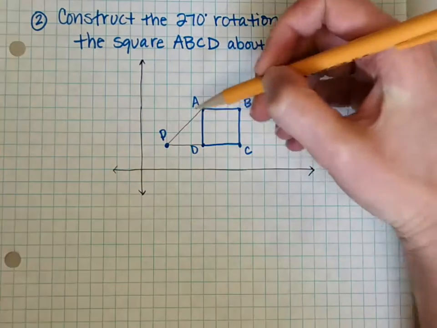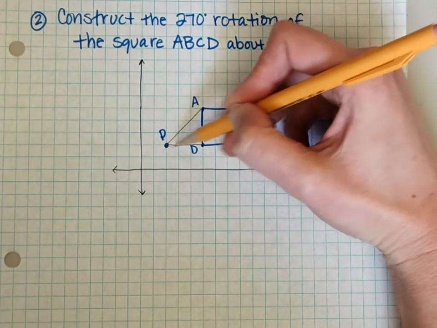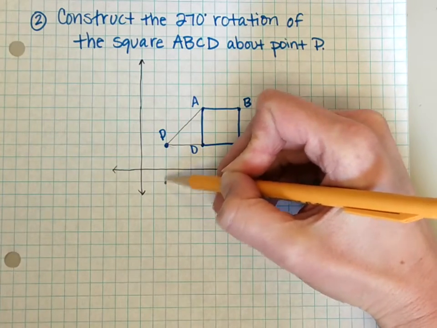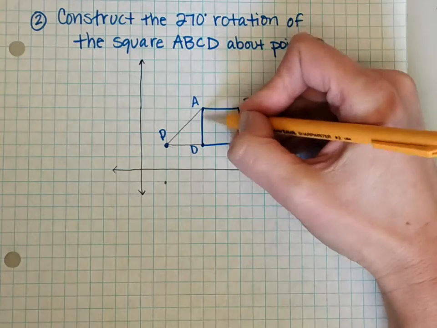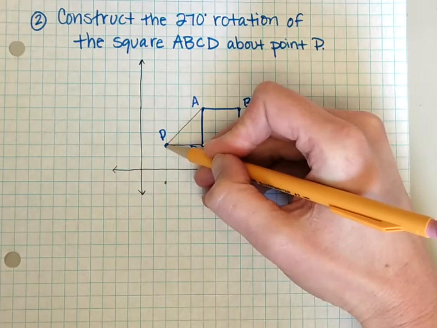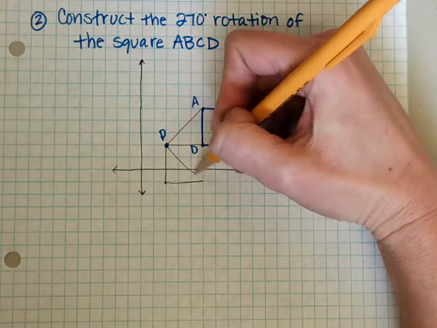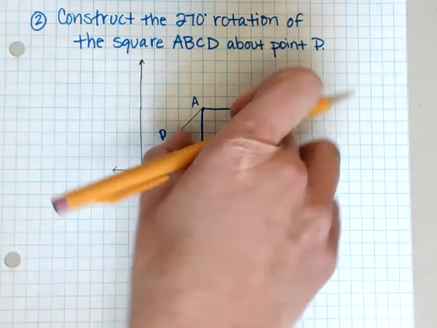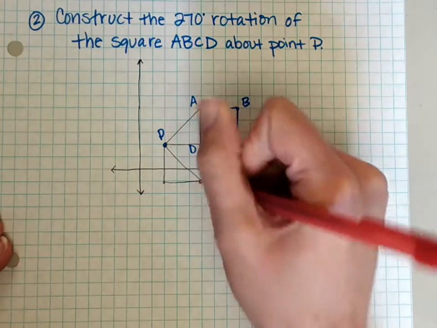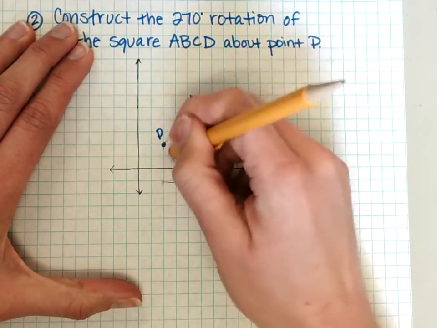So A. If I take A and I rotate this direction 90 degrees, the base of A's triangle, 3 units long, I'm going to go down 3 units, 1, 2, 3. It's 3 units high, 1, 2, 3, so I'm going to go 3 units high here. So notice I've taken this triangle, I've rotated it 90 degrees. This would be point A prime. Erase my pencil markings. Now let's go to D.